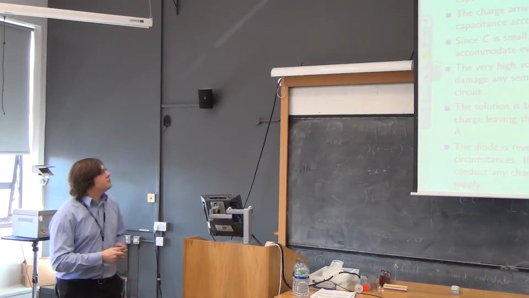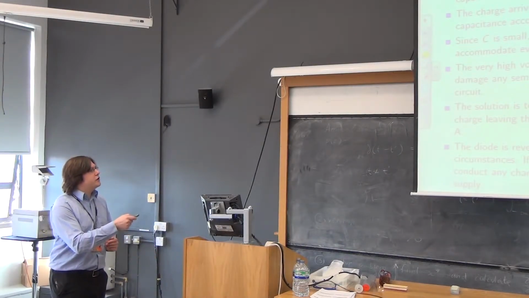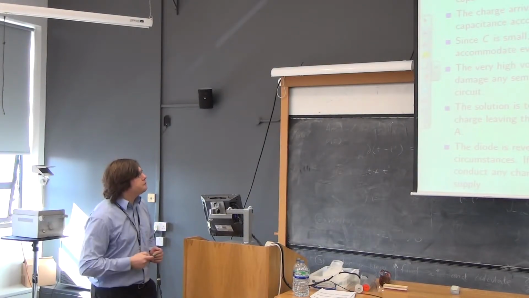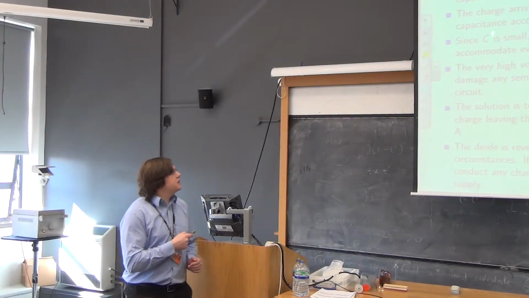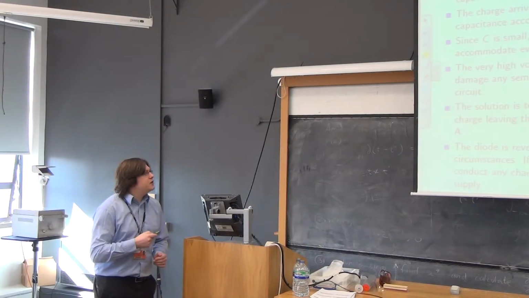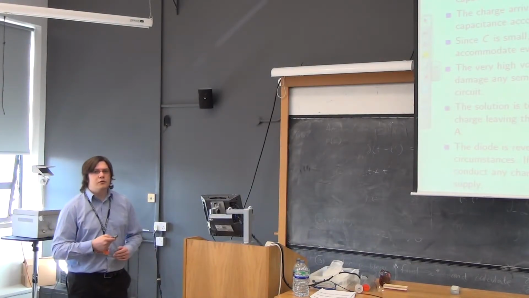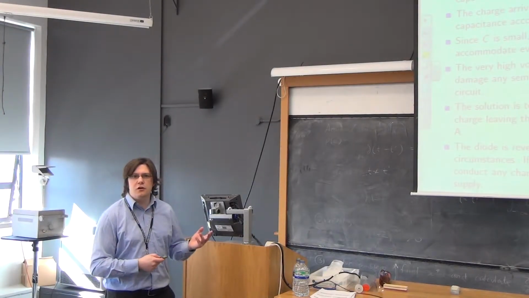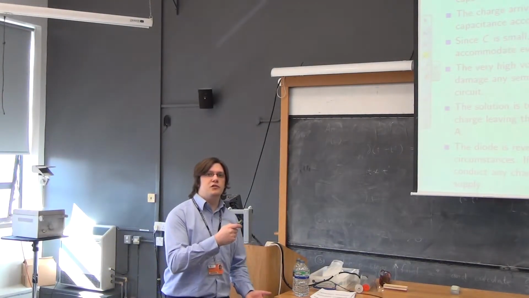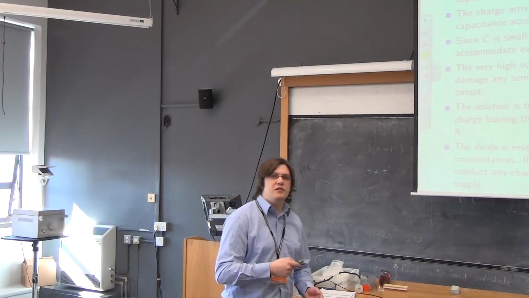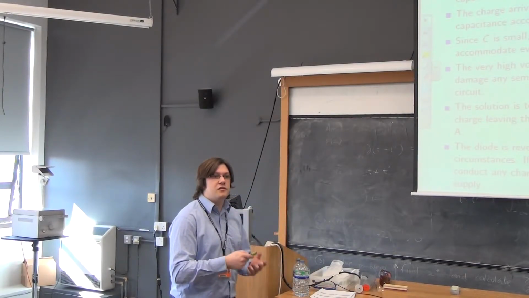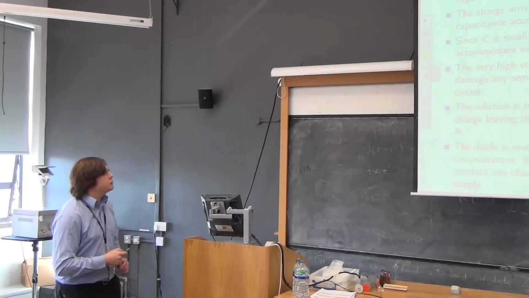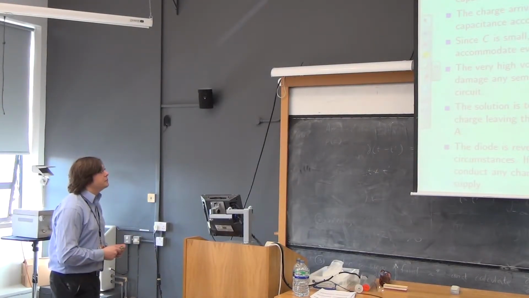And we can say, well, we know that there will be some charge Q, and we know that for a capacitor Q is CV. Since C is quite small, V must become very, very large to accommodate even a small amount of Q. Small amount of charge, tiny little capacitor, big voltage required, because it's volts per meter for our electric field, and the electric field is going to have to be substantial to store up a large charge, or even quite a small charge actually.